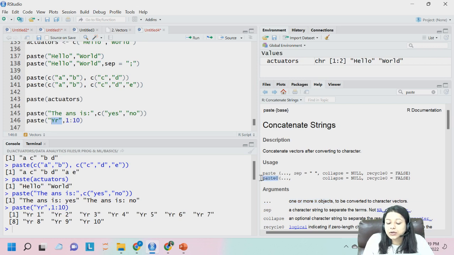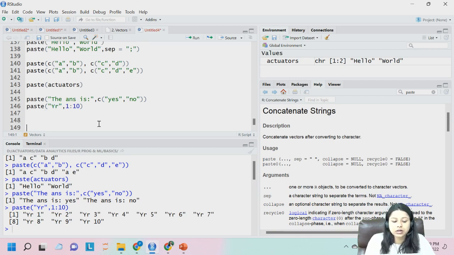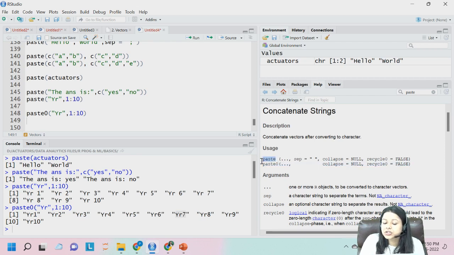Similarly, we have a paste0 function. So paste0 is similar to the paste function. The only difference with paste0 is that here the separator is by default set as null. So when I say null, what is this null? Suppose I write the same function here, same thing, just that I am writing paste0. So basically by default the separator is set as null, nothing. So you are not getting anything in between. Here in the paste function, the separator is a space. In paste0, the separator is nothing. No space, nothing in between. Clear? Clear till here? Any doubt? If you are facing any doubt, please write it in the chat box.